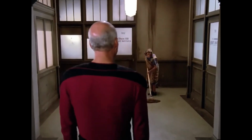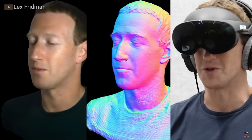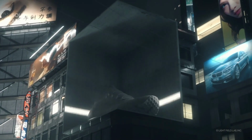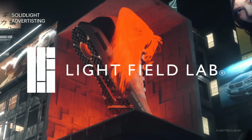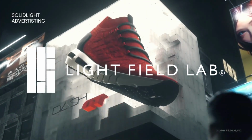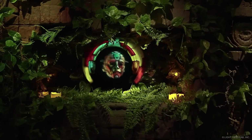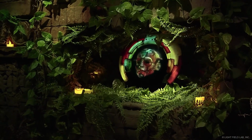They can interact with simulated beings in virtual environments to provide a risk-free training environment where crew members can practice responding to various scenarios. It's easy to see how AR and VR researchers and technologists have been inspired by this concept in their real-world pursuits. Perhaps the closest we've gotten to actually replicating the holodeck is a technology produced by a startup called Lightfield Labs. Lightfield Labs uses a technology called solid light that produces the highest resolution holographic displays that have ever been created. These solid light objects have billions of pixels of resolution to present a hologram that appears to be in the same physical space as the viewer looking at the display.